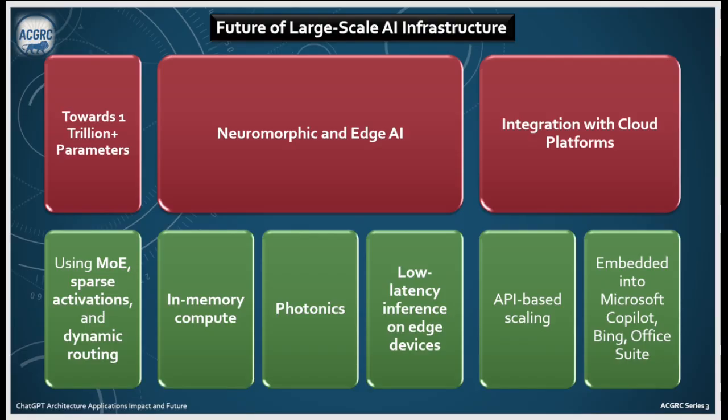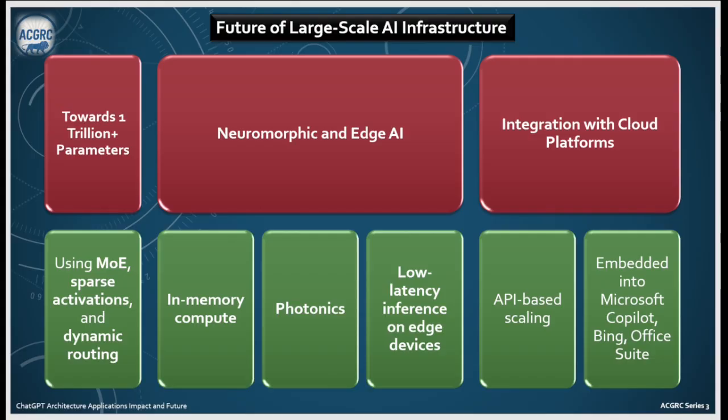In future, small devices, phones, cars, glasses could have neuromorphic chips that learn and adapt like brains, use in-memory compute so that they are super fast and efficient. It's powered by photonics for ultra fast, cool performance, giving you instant AI help without sending anything to the cloud. Equal to ChatGPT on your phone, lightning fast, super private, and energy saving.